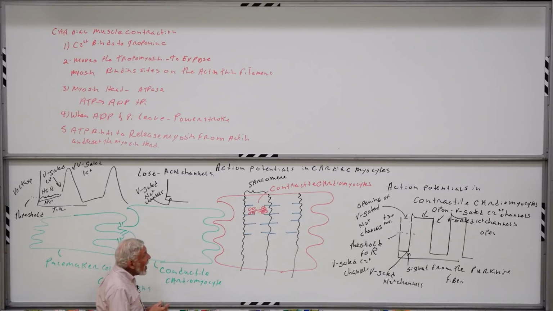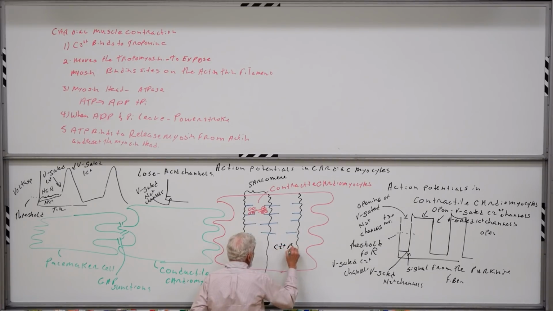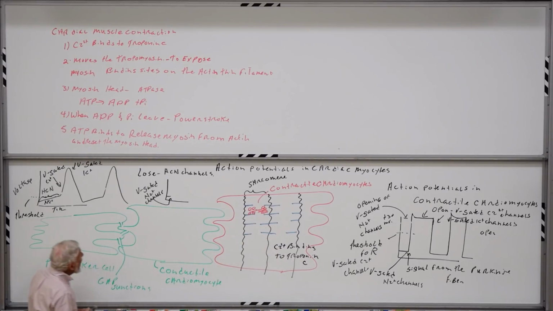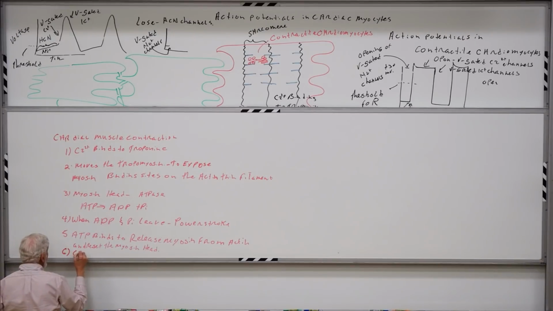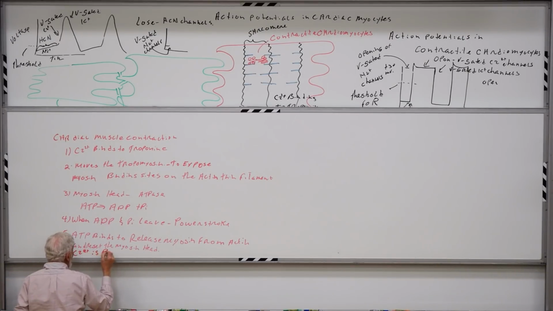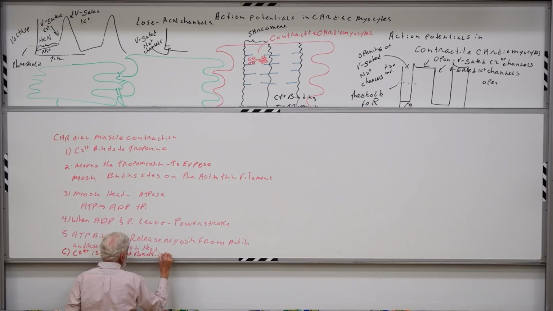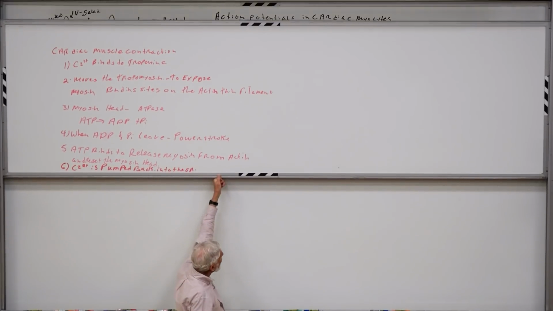So to this point, we have implied the importance of calcium binding to troponin C. And I should add here too, let me put it up in number 6, that number 6 is that calcium is pumped back into the SR. In these small cells, there's probably a membrane, a sarcolemmal component to sodium-calcium exchange, but let's not worry about that.